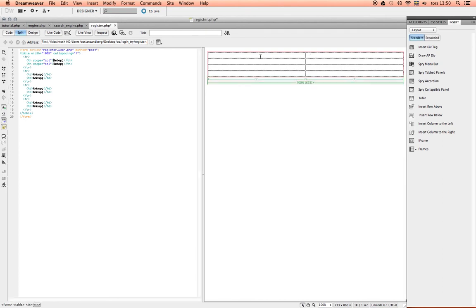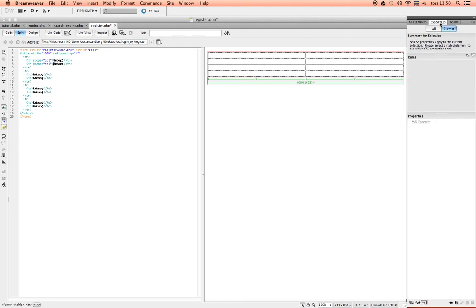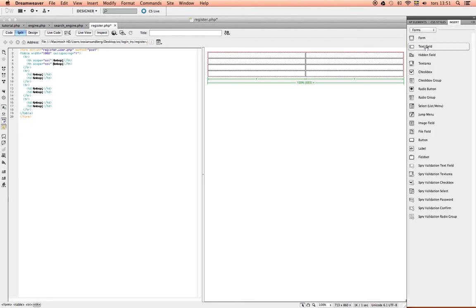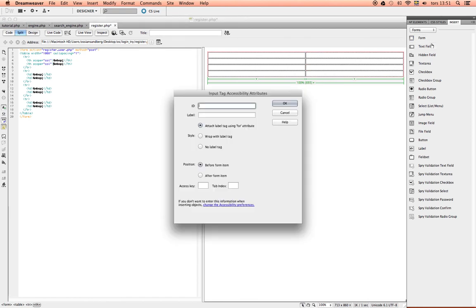And we can start to insert our text fields. Into forms, we insert a text field in the first cell, it's in the scripting here. So this one, a text field. The ID will be username.